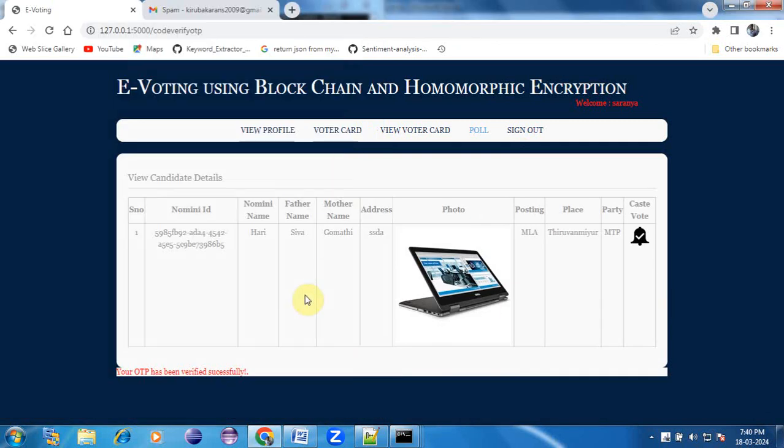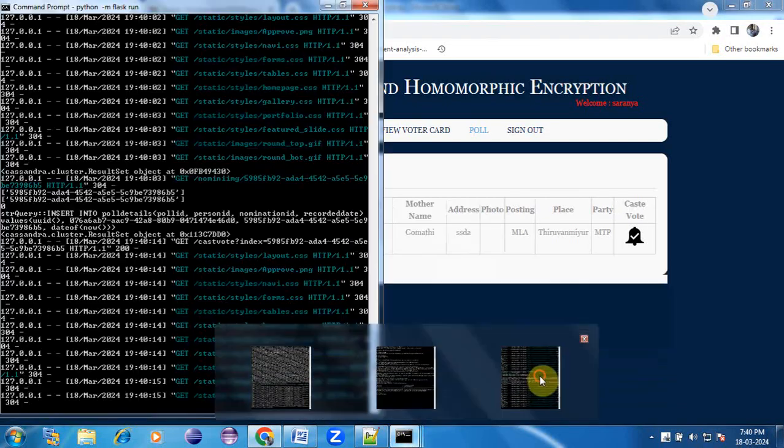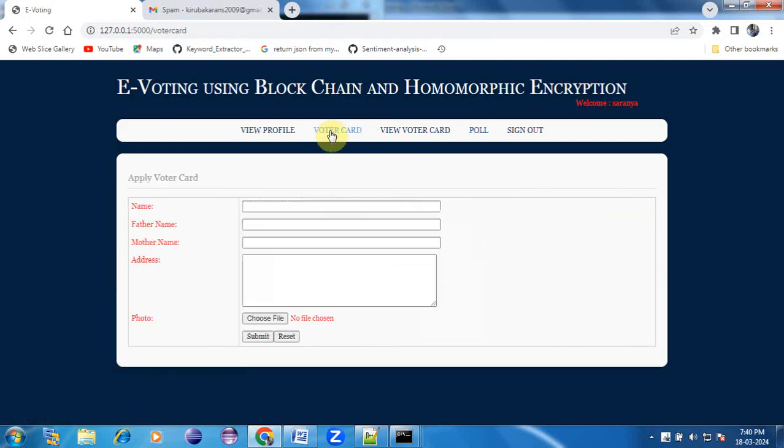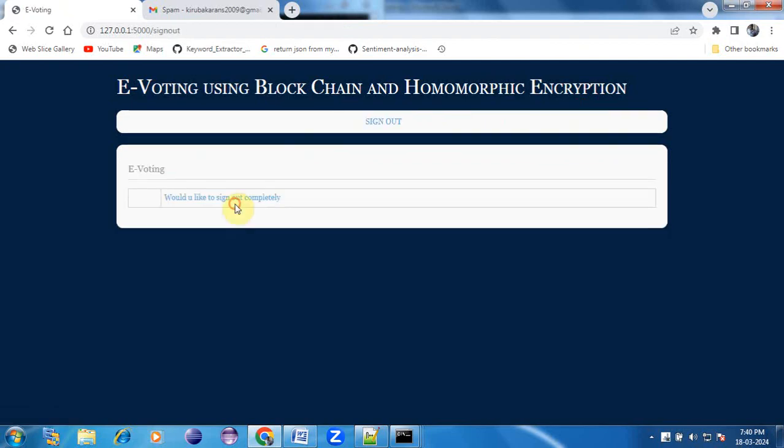And the MLA or some other person who is standing can click there and capture the link. Again, if you click in, you will see that you have already captured the link. Like that, a voter card also can be applied for only one time. Then sign out.